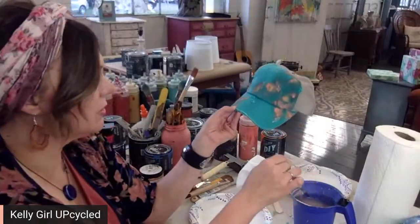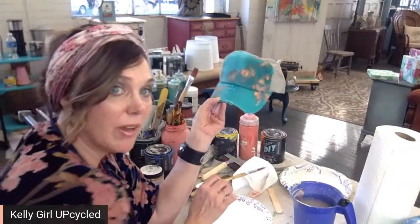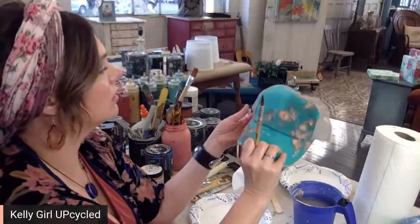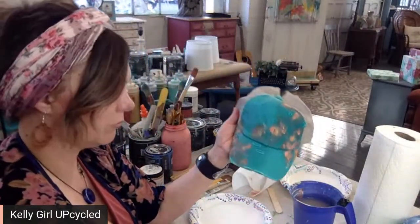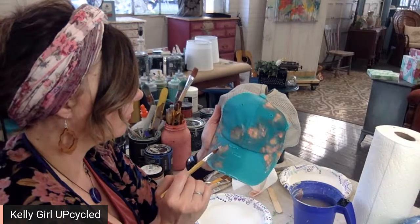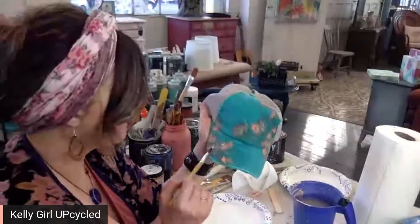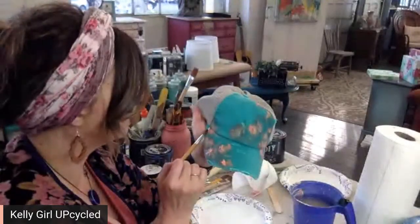I have another one to do as well. Probably we're, what, over a half hour in. Let's see. Should I do another one? Add a little more pigmentation on here, slightly.